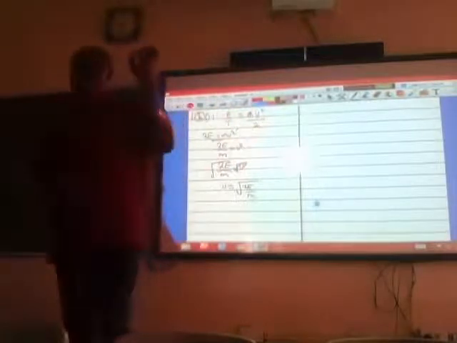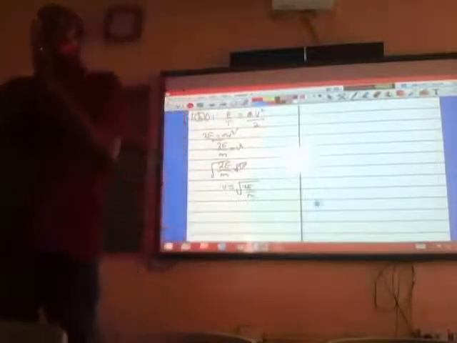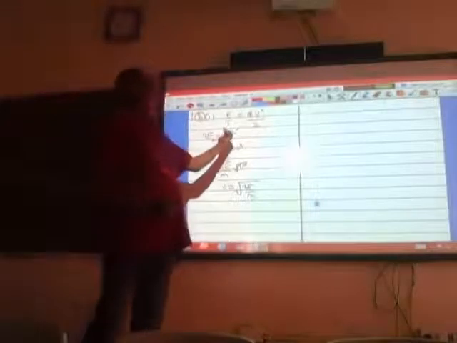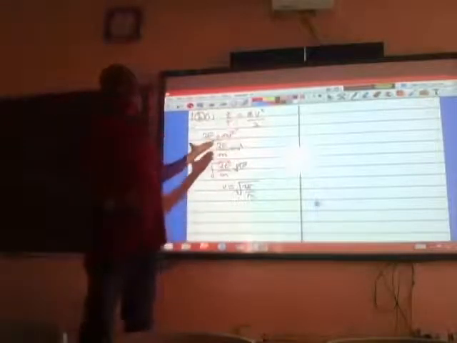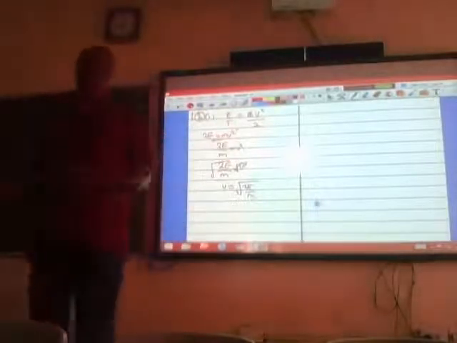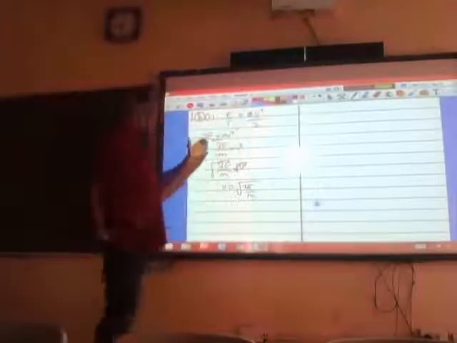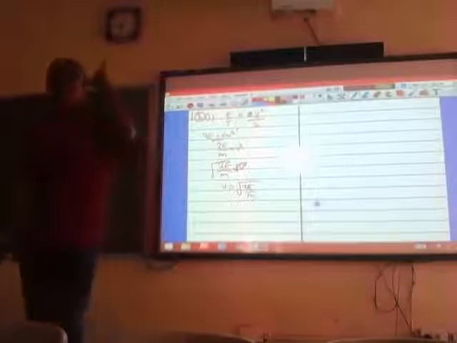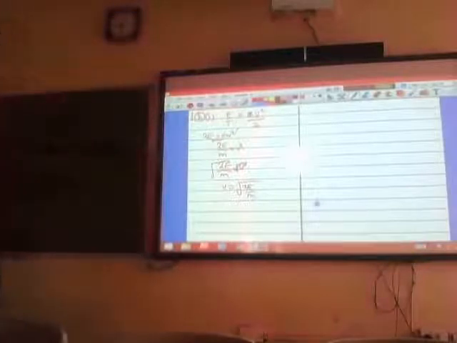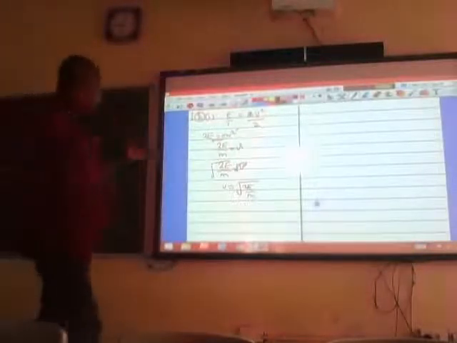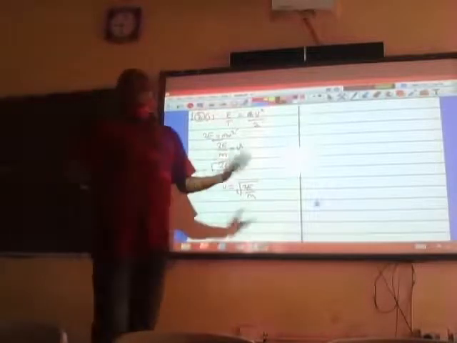Since I want v to be the subject, I want v alone to remain at one side. So the next thing is to remove this m that we have with v squared. So she divided both sides by m. So that means m is out of this. When you divide, m is out, and this becomes 2E over m. At the right-hand side, you only have v squared. Then, like she directly mentioned, we are looking for v, not v squared.